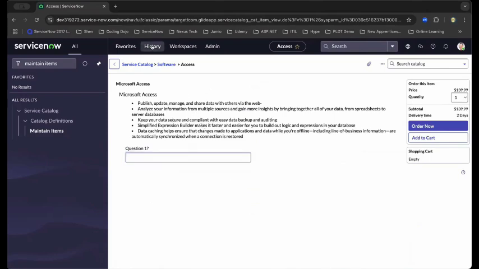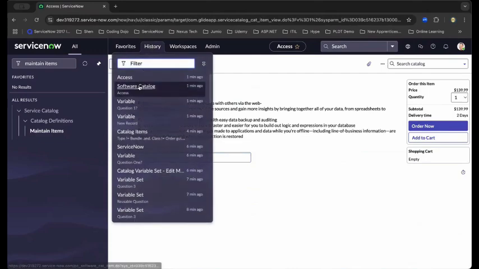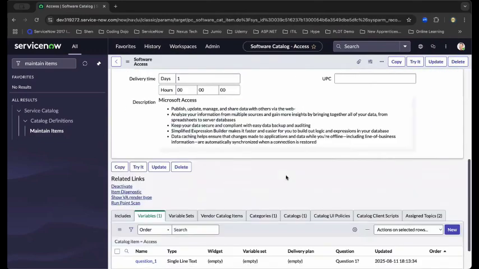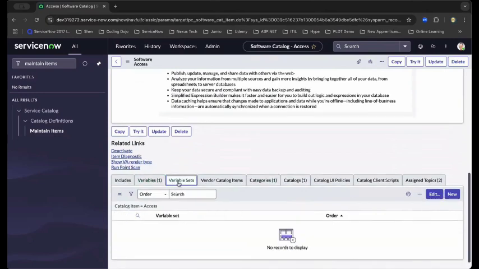Now let's go back in history so we could go back directly to the page. And now in the next step, we go to variable set. So you can see how I'm approaching it: to fully understand and be able to deliver, you do one step at a time to ensure the correctness of your work. So let us now move forward to creating a new variable set.